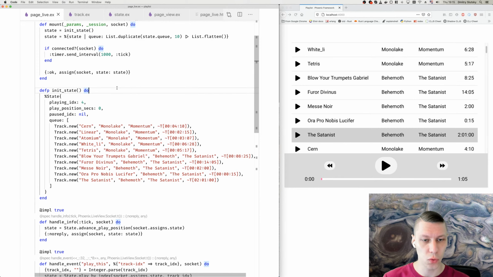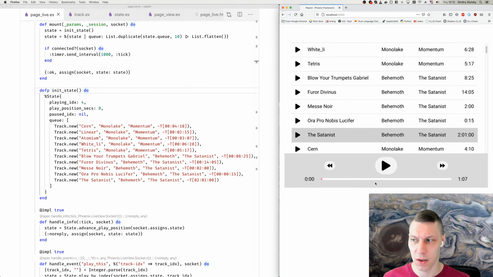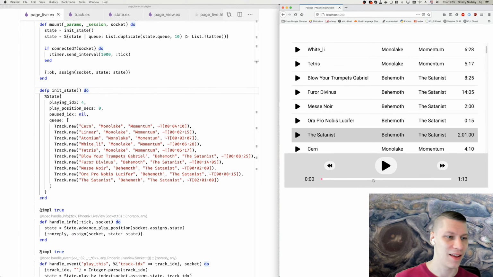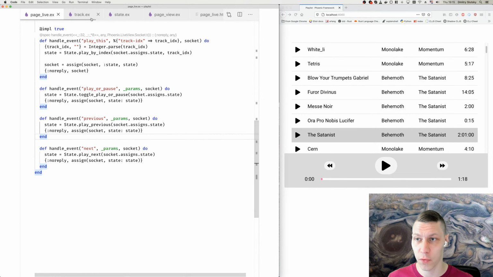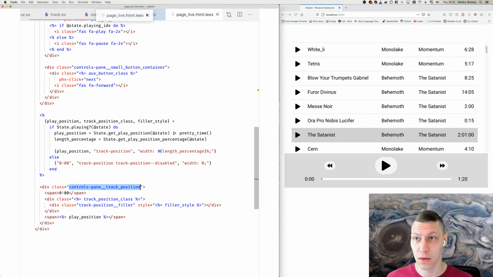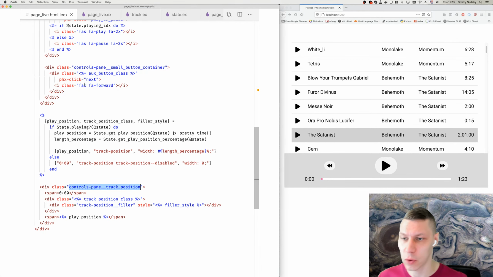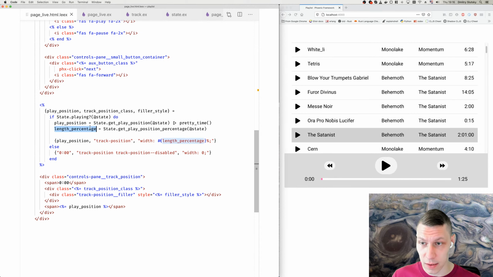So now how do we make this pointer actually point us to different places in the track? I think we can reuse our logic for calculating the position, because here what we are doing, we take length percentage by using state get play position percentage, and then we use it as a width percentage of this pink progress bar inside the white container.